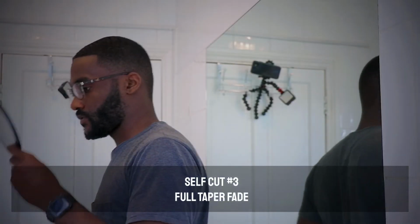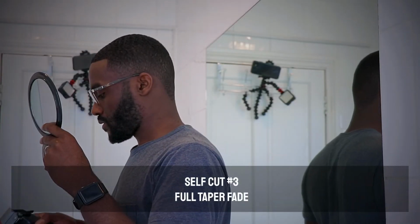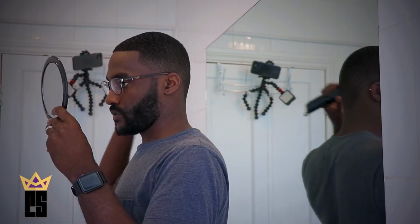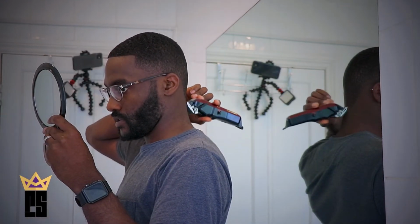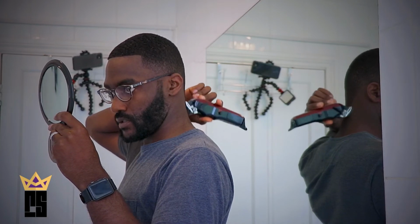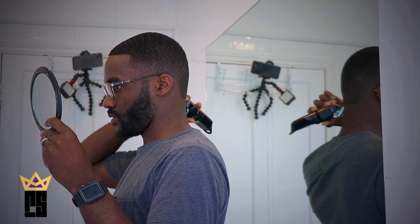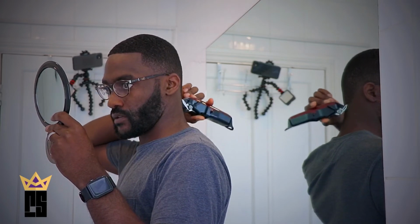Okay, so now we're going into the third cut, which is a full taper. The previous cut was just a front taper where I tapered the front sides of my head, and a full taper is where you taper the front sides but also the lower back of your head. So that's what I'm beginning to do right now.